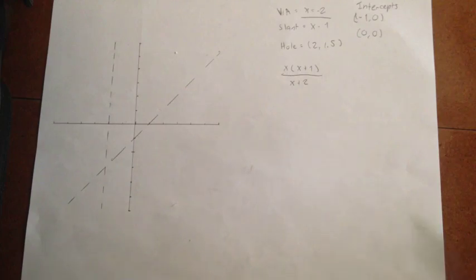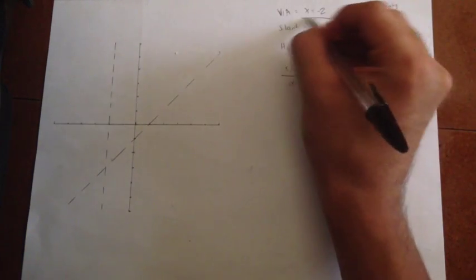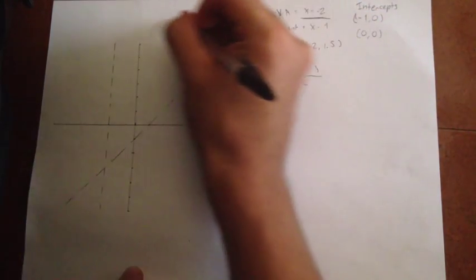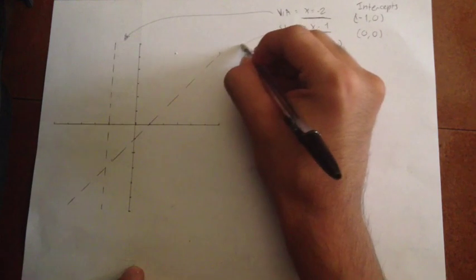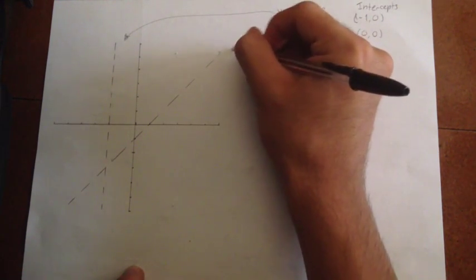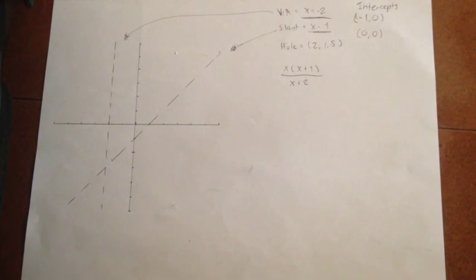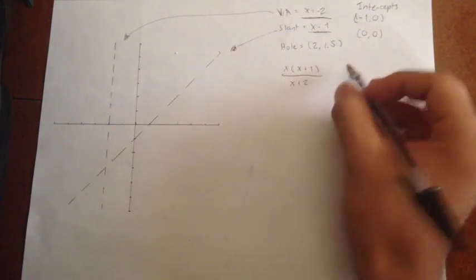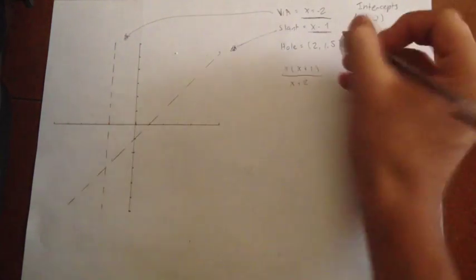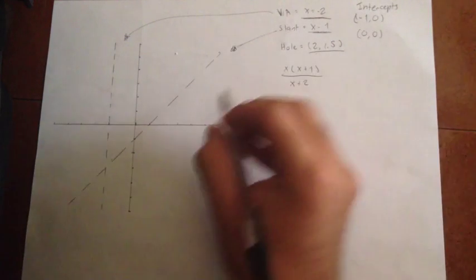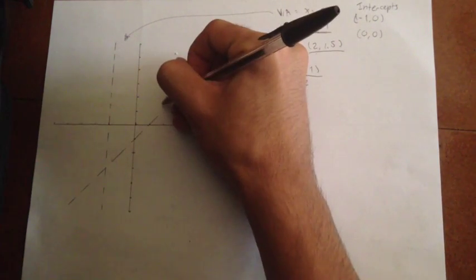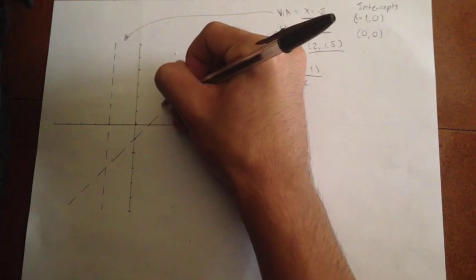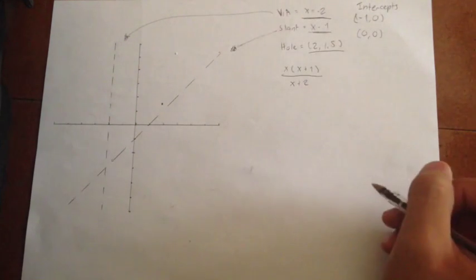Once we do this, we're ready to graph. And the first thing we do before graphing is draw our asymptotes. Now, we said that our vertical asymptote was at minus 2, that we had no horizontal asymptote, and that our slant asymptote was x minus 1. Now, we have a hole, but the hole simply does not matter in graphing. If you have a hole, you just keep on drawing. The next thing we should do is find our x and y intercepts, since they will be enormous data in order to graph.